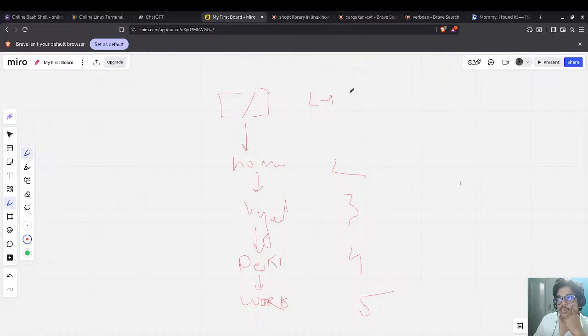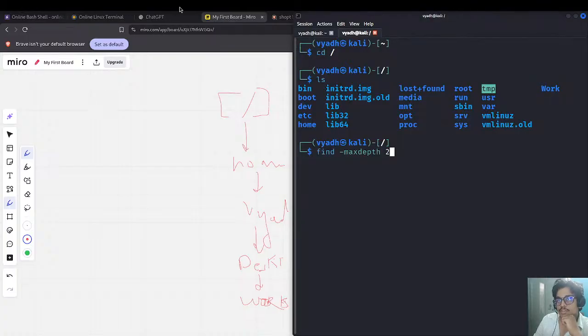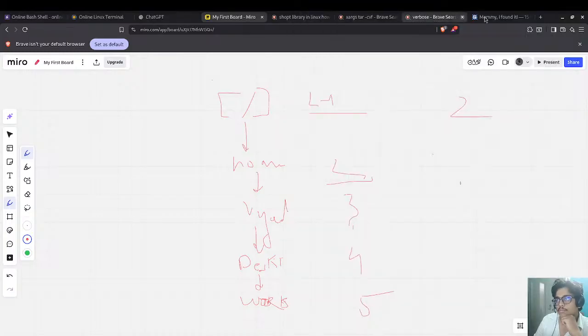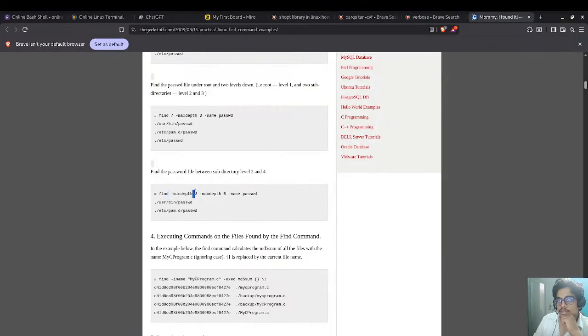So when we do max depth with 2 specified, it will search the file in this directory and in this directory. And when we specify minimum depth, it will start from, as given in the example, level 2 and search.